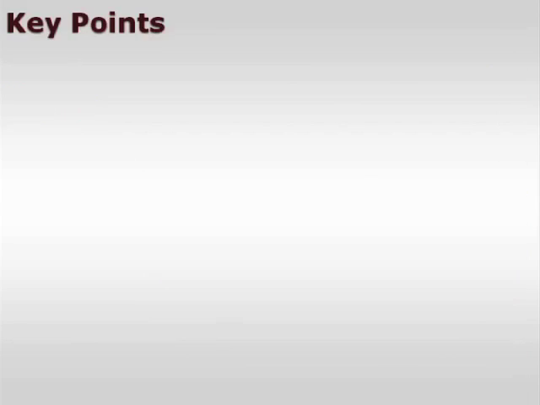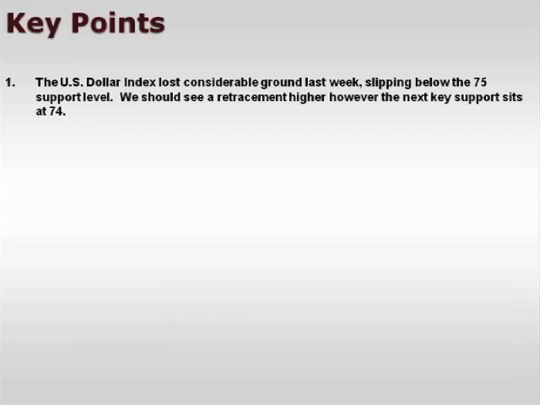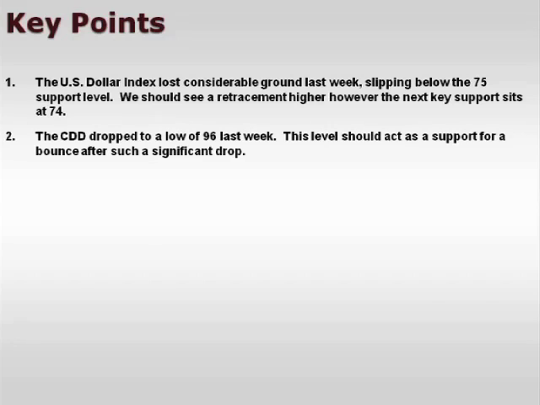Let's take a quick look at some of our key points. First of all, the dollar index lost considerable ground last week, slipping below the 75 support level. We should see retracement higher. However, the next key support sits at 74. The CDD dropped to a low of 96 last week. This level should act as support for a bounce after such a significant drop.